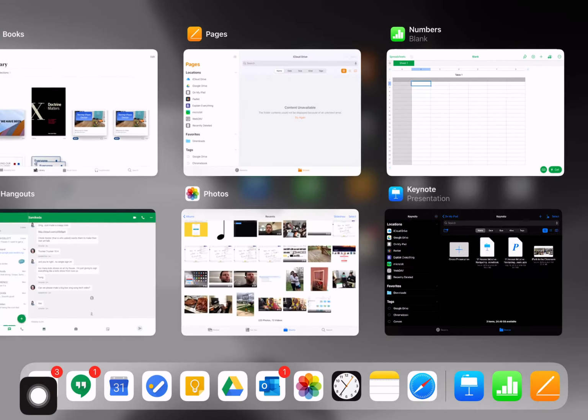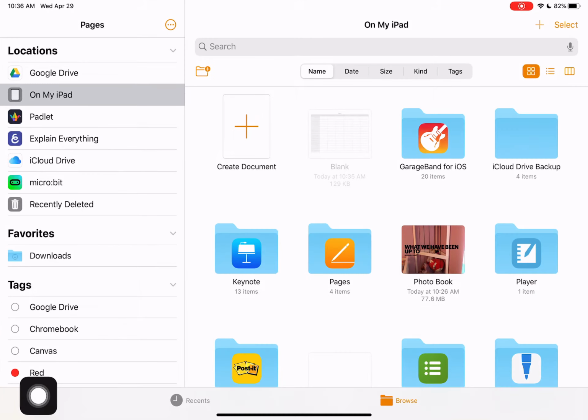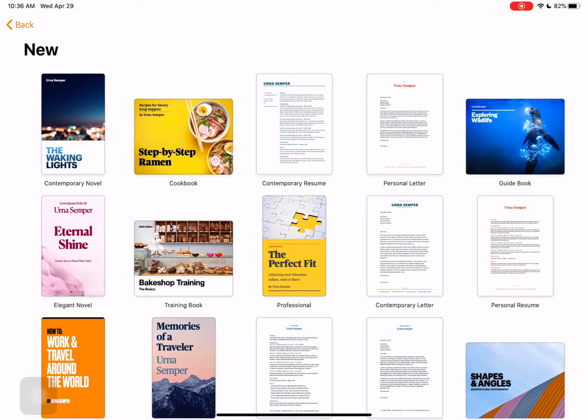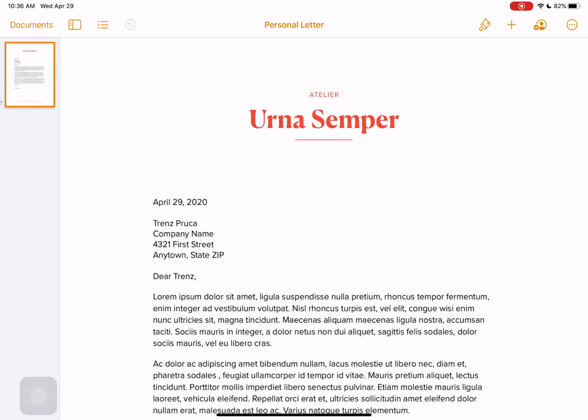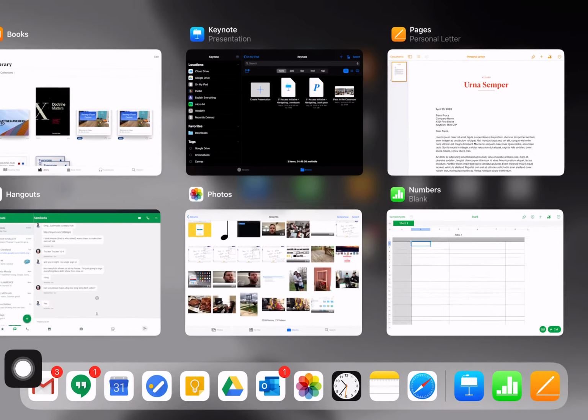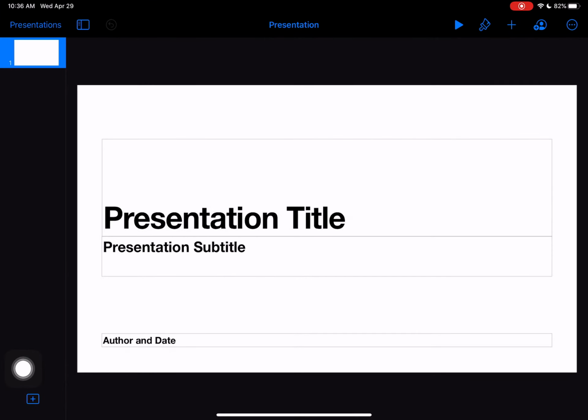And again, let's go to Pages and create a new Pages document. We'll click on this letter. Once I've opened this letter, we have a very similar layout. Here are the pages of my letter, and here are those same icons over here. So everything is very similar inside of these items.